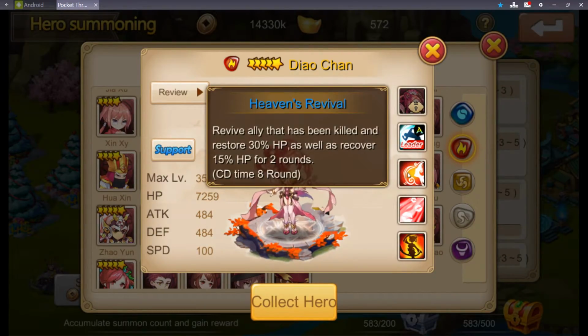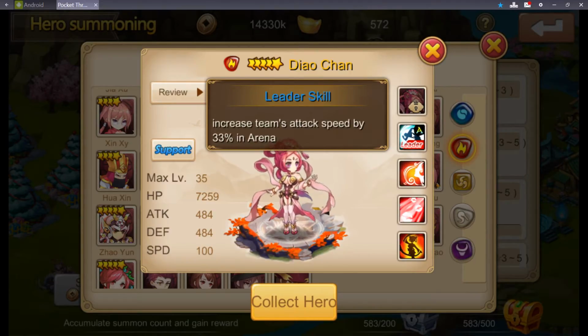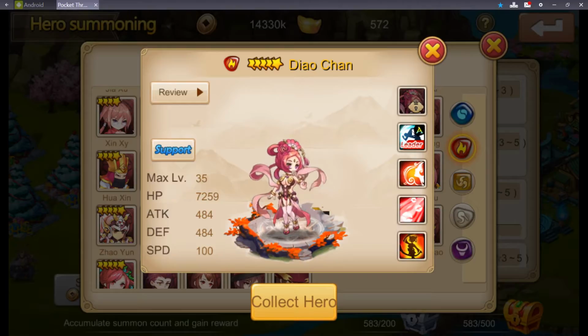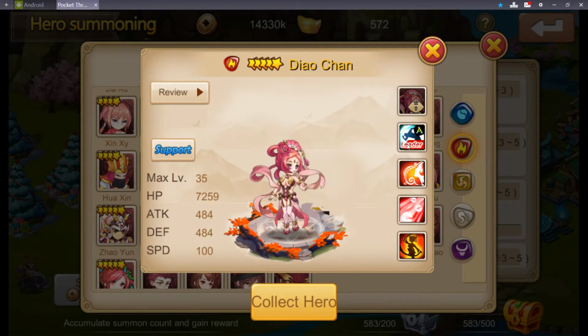Her third skill is Heaven's Revival. Revive ally that has been killed and restore 30% HP, as well as recover 15% HP for 2 rounds. So that revived ally gains heal over time for 2 rounds. Her arena skill, or her leader skill, increases team's attack speed by 33% in arena. Fire Diao is one of 3 heroes that can have this leadership skill, and it is the fastest speed lead you can get. The element speed leads only go up to 30%. This one goes to 33%. The other 2 that can have this skill are Evil Diao and Evil Hongjitong.